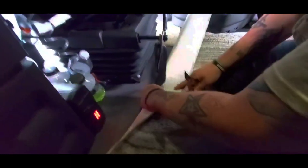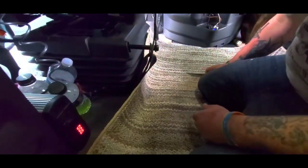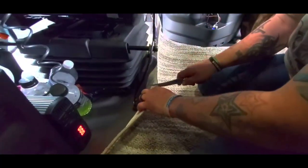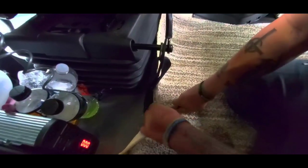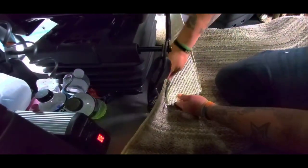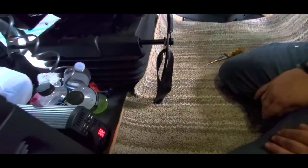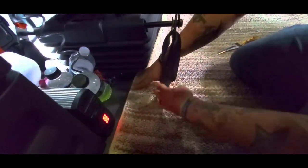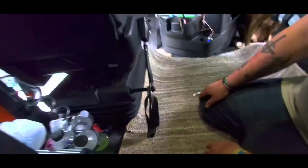I'll show you how to cut around the seat belts that go to the floor — that's the part that runs from the seat down to the floor that holds the seat from slamming forward. What you do is you start and cut straight down to the floor, and then you come around and cut on the bottom straight out from it. When you put around it — there you go — you can't even tell. It looks like it just comes right up through the carpet once you lay it down, and it actually helps hold it in place.